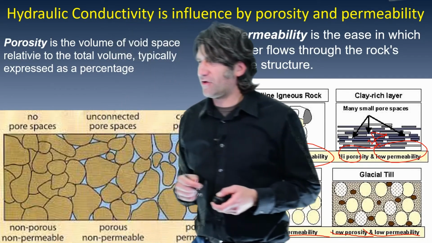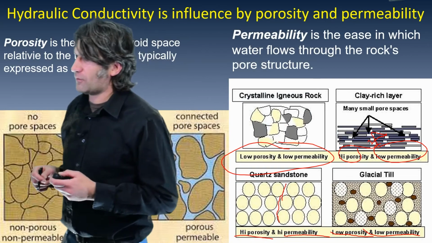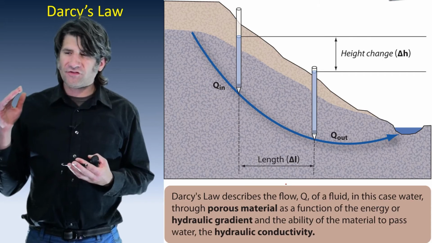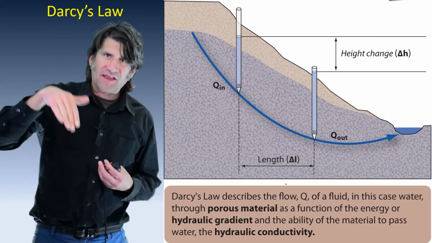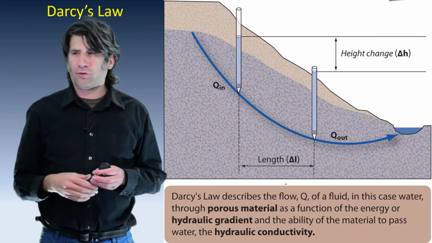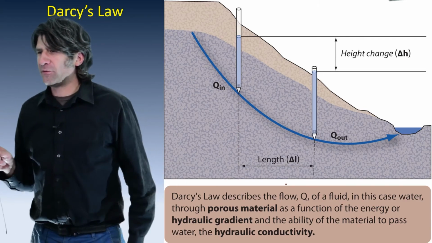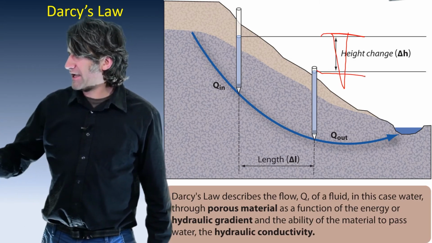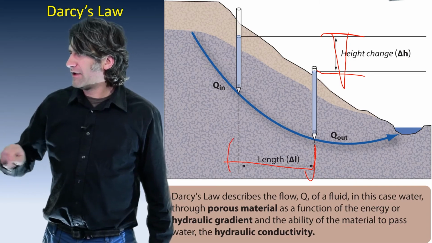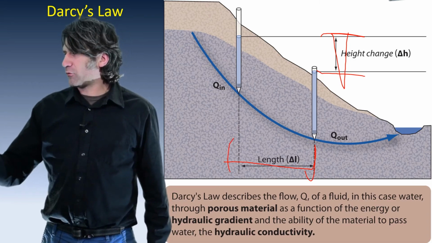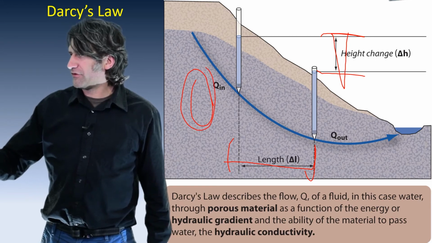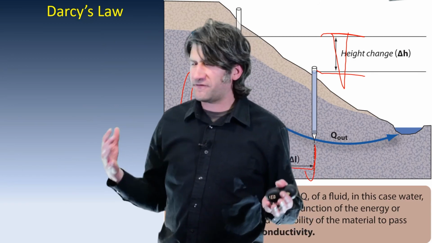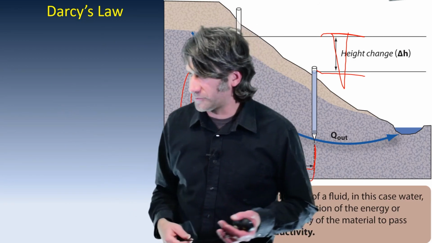And so with this understanding of hydraulic conductivity, we've essentially defined what's known as Darcy's law. Darcy's law describes that flow, how quickly water passes through porous materials. A big one here for us is that height change, that change in hydraulic head, and over what distance. That's going to be important. And then the other really big deal is what the material is. Is that material highly porous or not highly porous? Those are going to define how quickly the water moves through.